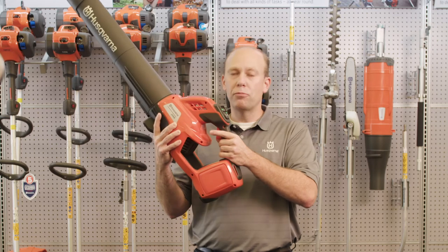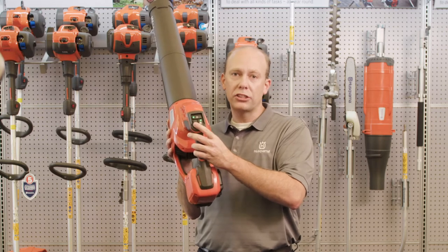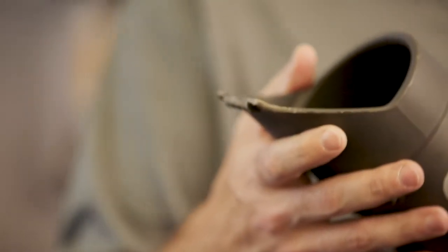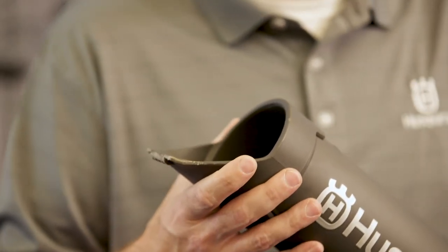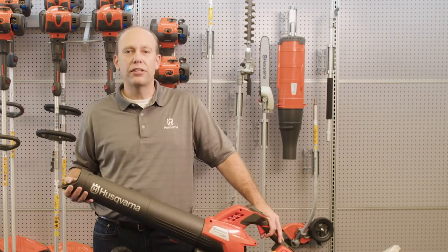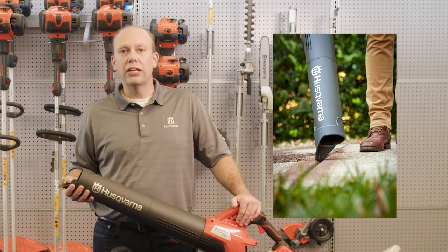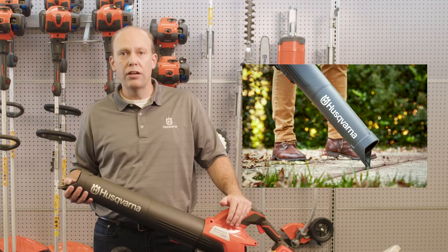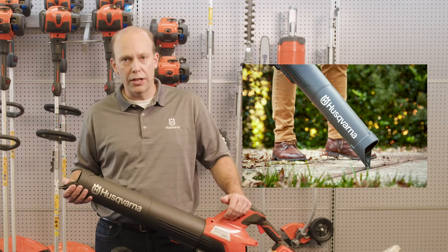Cruise lock is simply engaged by pulling the trigger, and the product returns to its cruise lock level. To disable it, just press the button once more. Last but not least, at the end of the blower is a debris scraper. Think of stubborn debris in the expansion joints of your driveway — pollen stuck down in the joints in springtime. The scraper lets you drag along those seams with the blower air on to disrupt and dislodge the debris all at once — another way to get perfect results with Husqvarna outdoor power equipment.